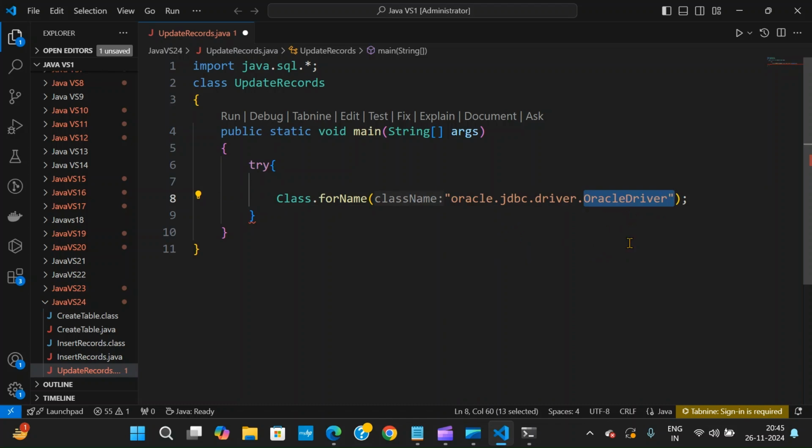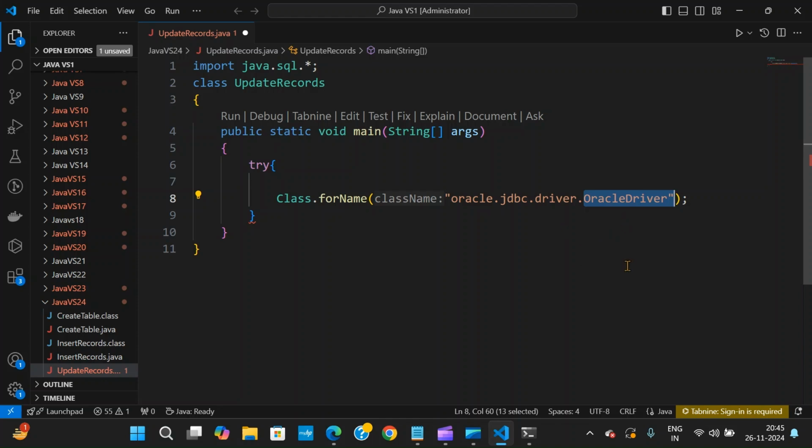This OracleDriver class is available in a jar file, that is OJDBC6 and above version jar files, which you can download for free, and you need to set the class path. So once you download OJDBC6.jar or above version, like OJDBC7.jar, after that, you need to set the class path.